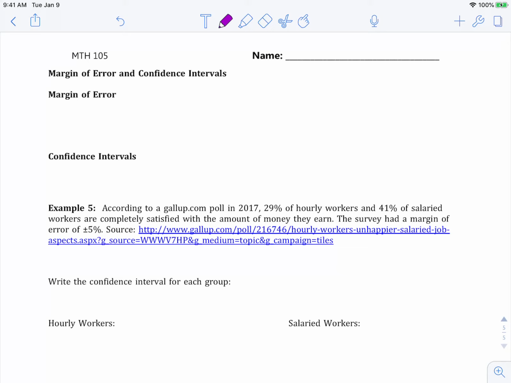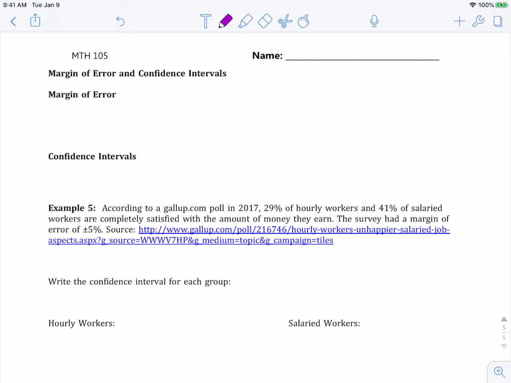The last little piece we have to discuss in our 3.1 notes is the margin of error and confidence intervals. To bring this all together, what we've been talking about throughout 3.1 are these statistical studies. We might use different methods to get information, and there might be some biases behind this, so hopefully we will avoid that when we're doing these studies. Our whole goal here is to work with a sample so we can make predictions for the population that we're studying, all right?